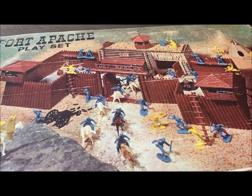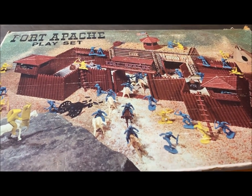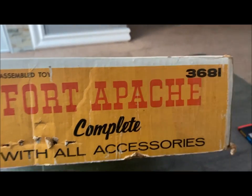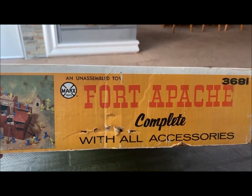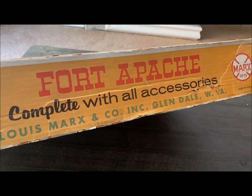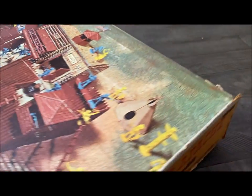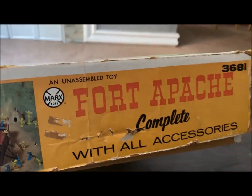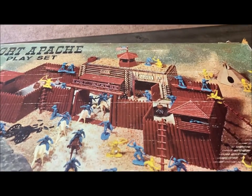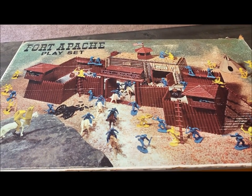I'm assuming this is probably a 1970, 1971, maybe 1972 time frame. I couldn't find a date on the box anywhere, but there is a number — this is the 3681. The manufactured location shown is Glendo, West Virginia. There was no instruction sheet either, so I'm just going to go with what the book says. It's probably not the earliest version from 1964-65, but probably anywhere from 1967-68 to 1972.